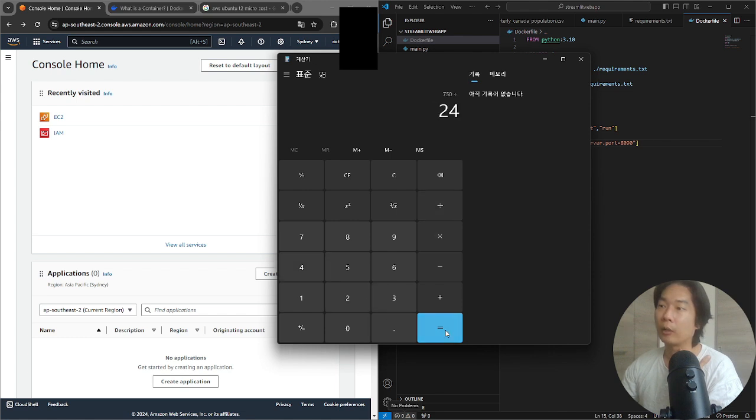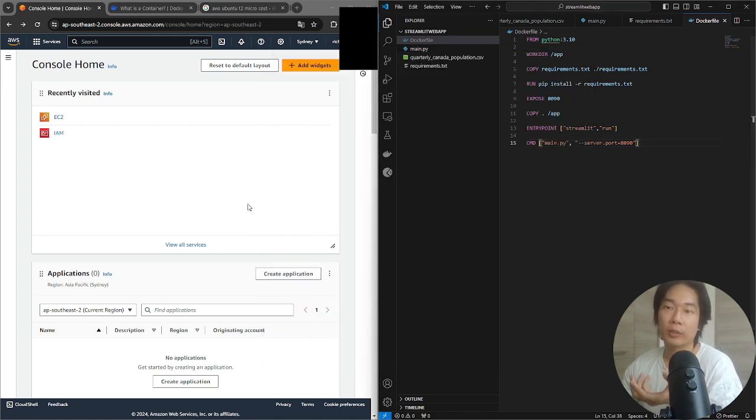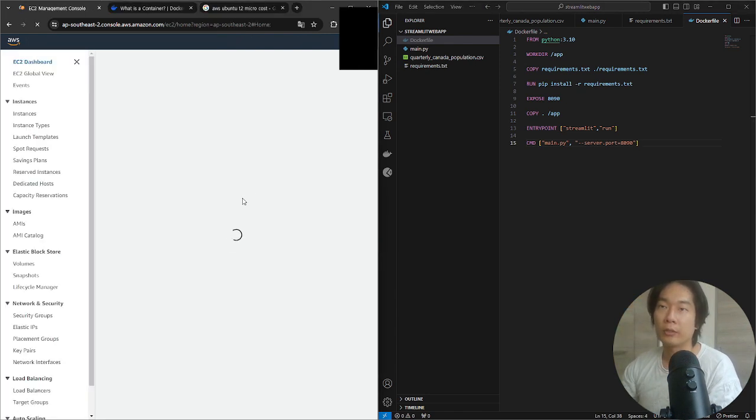If you divide it by 24 hours, it will be 31 days. So for one month, AWS will not charge you, and in that case, you can deploy it and show it to your friends or your future employer, something like that. So please don't be afraid to use AWS. And after you make an account, we go to the EC2 instance.